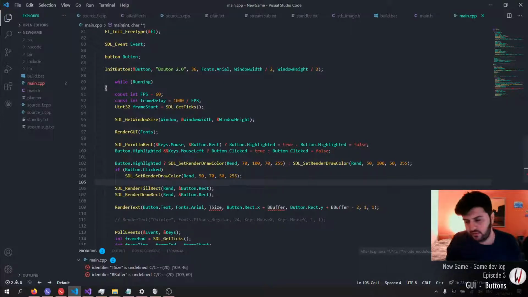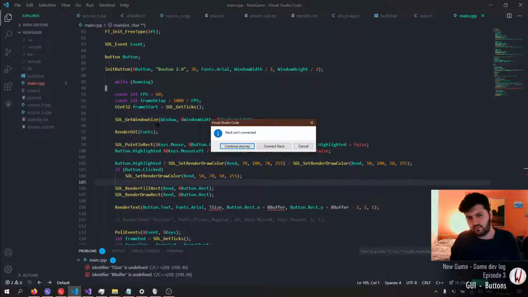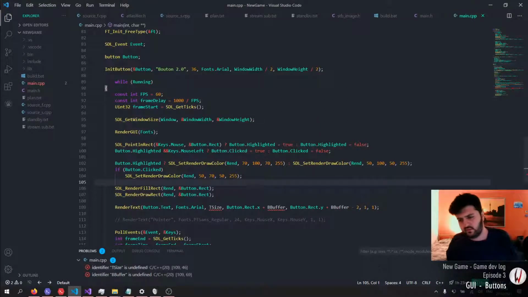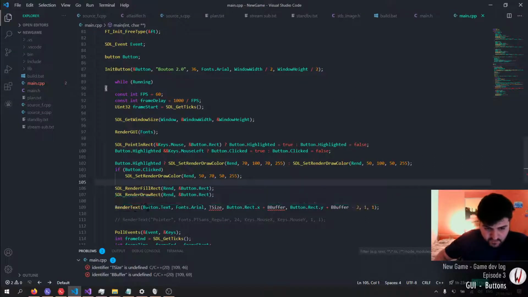But if it's, what's this thing? Like isn't connected to font. That was render text. Okay, I'll get back to it.